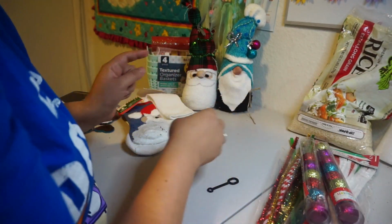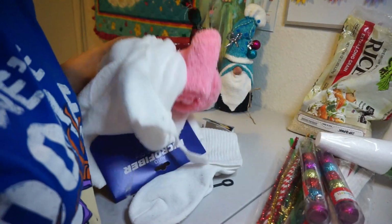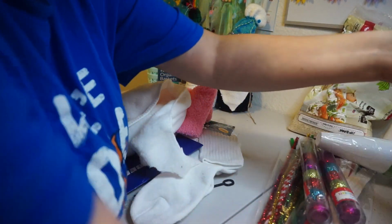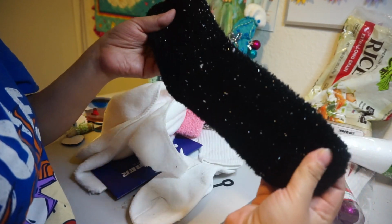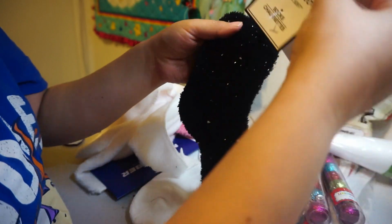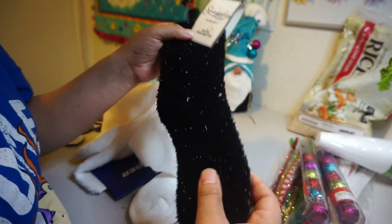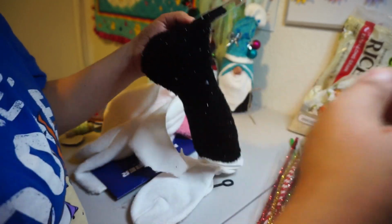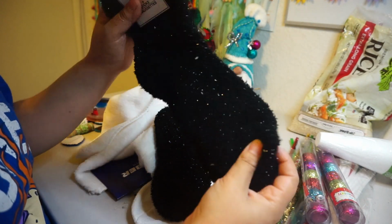Now besides these socks that are the base of your gnome, you'll need of course a beard and something fuzzy for the bottom. I also got these fuzzy socks. They're a little bit sparkly as well. I did get them at the dollar store. You can only get one pair per packet, but in reality you get the ability of, as you see this, two gnomes if you really wanted to use these.